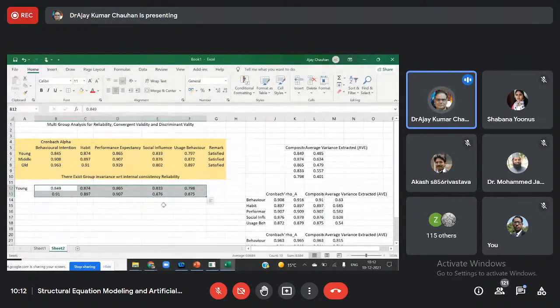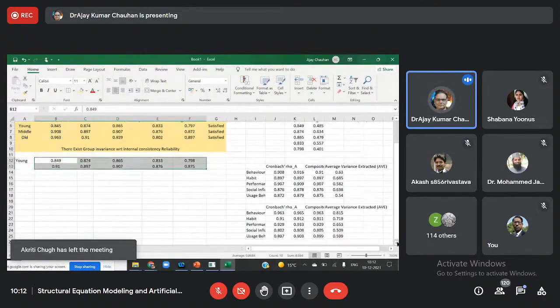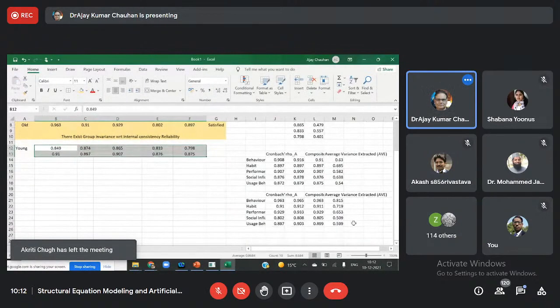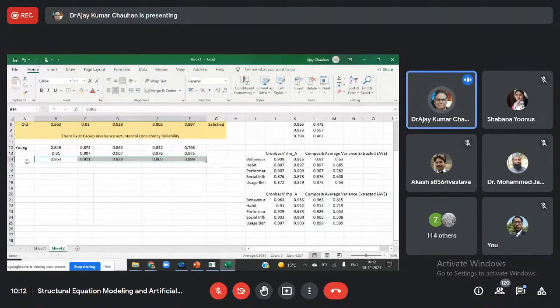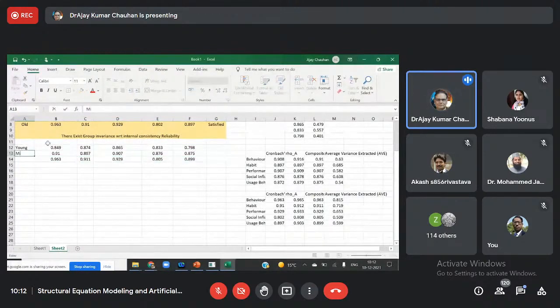So I think all the values are more than 0.7. Similarly, for the old, we have to check whether all these values are more than 0.7. Convergent validity also exists with respect to this middle and this old. So there exists group invariance with respect to composite reliability. So this is the conclusion.